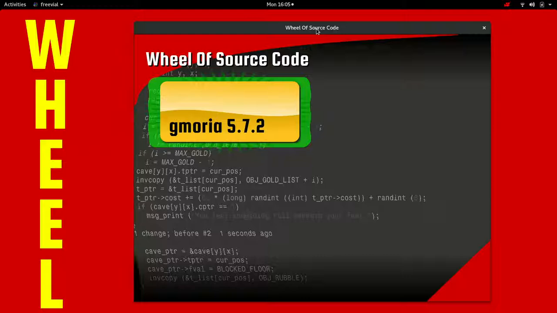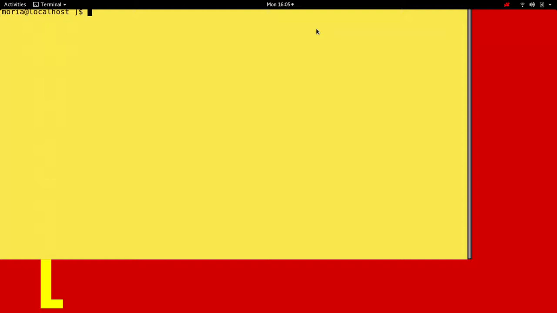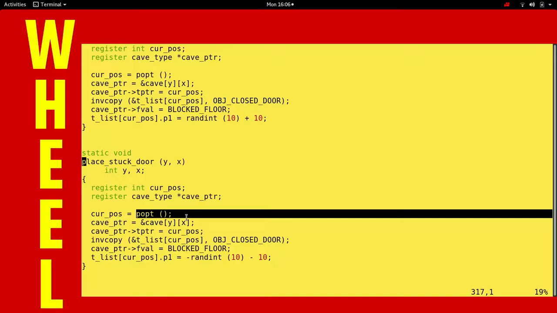Place stuck door. 13 lines long. So sometimes we're in the dungeon, we're making a dungeon level. We have to place a stuck door. So what's that all about? Well, it's a very short function. This thing right here gets us a treasure position. It gets us a new place in the T list.